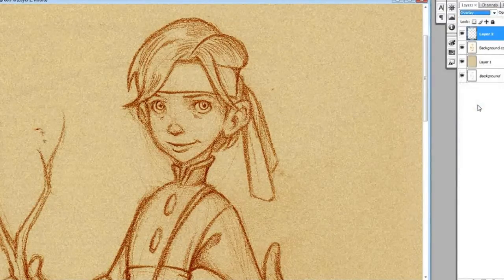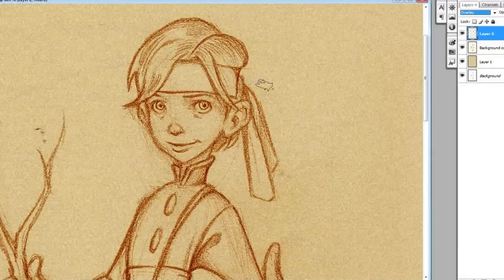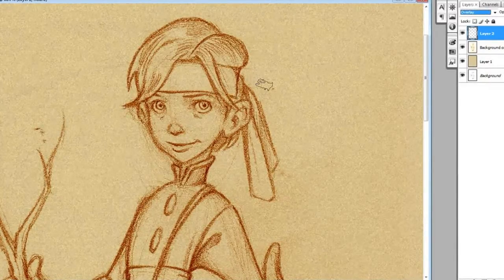And what you're going to see in this tutorial is when we're creating layers that have a lighter color, and we want to create the effect of a lighter color, you want to keep your blending mode to overlay. And when you want to use darker or more intense colors, you would put your blending mode to multiply.